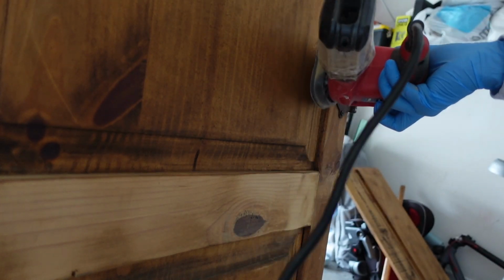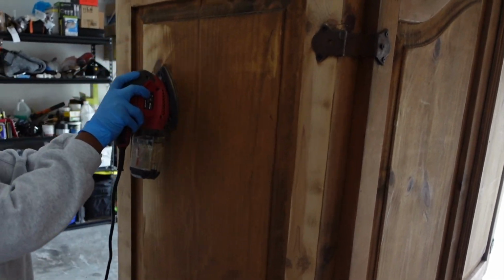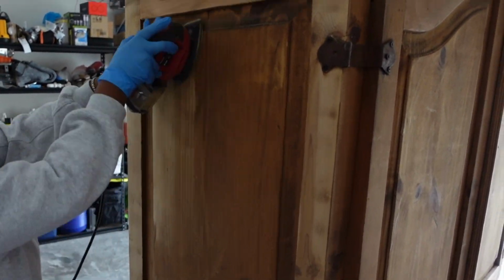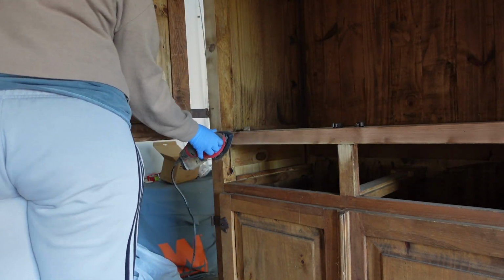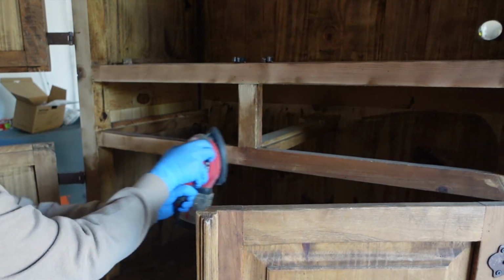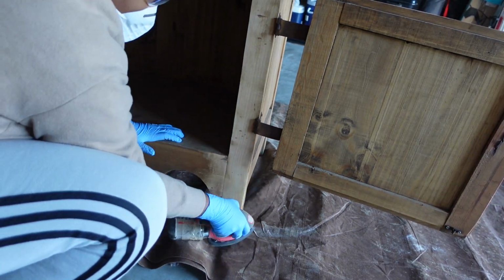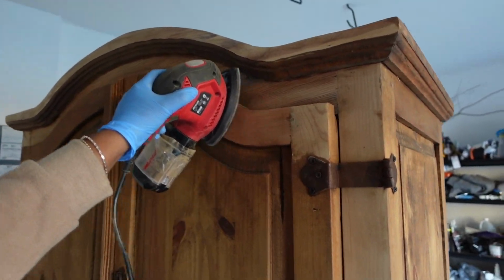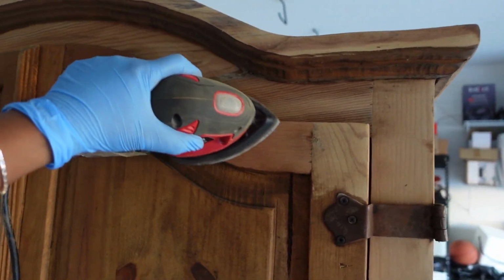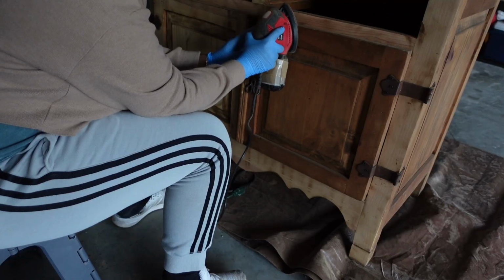I wanted to do this without using any chemicals, and honestly, because the piece is so big, it did take me probably a day and a half. I started this midday, so it did take me a while. I sped this up, so just take your time. It wasn't quick, but you just have to be patient with it. The end product is obviously well worth it.